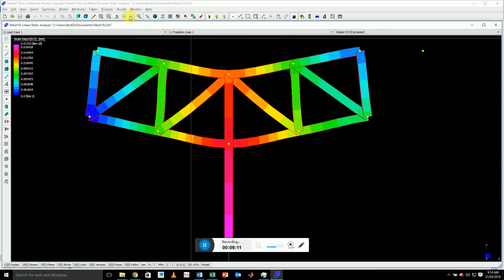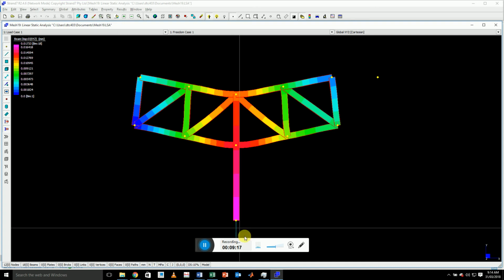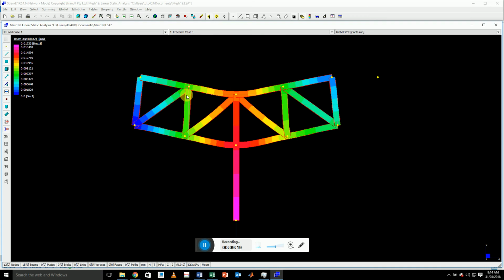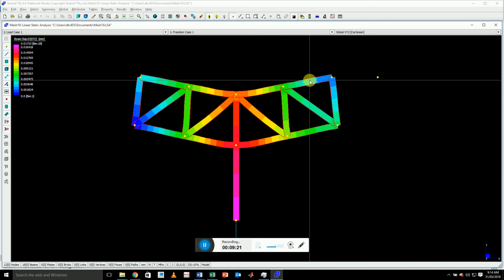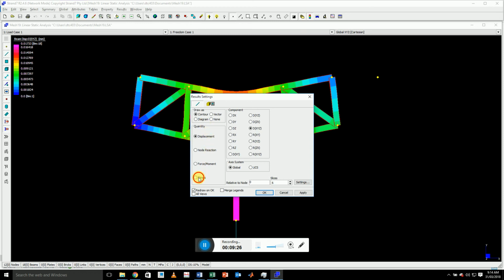Okay, that's the furthest any point on our structure moved. Less than, well, just over 100th of a millimeter. So this displacement scale is an over-exaggeration, but it just shows you what's going on. Then stress. Total fiber is what you want. Just always pick total fiber for everything you're going to do.